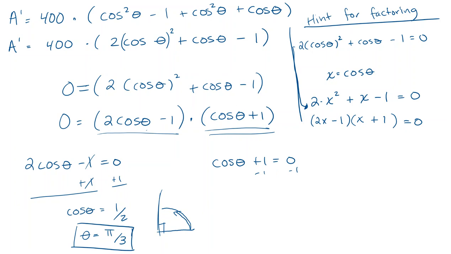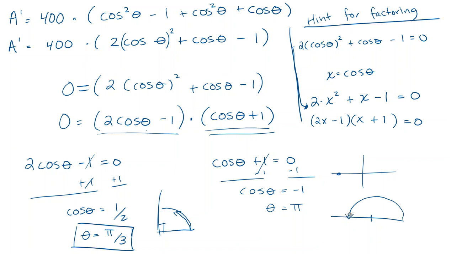Similarly here, we could subtract 1 from both sides. And we'd need to consider, when is cosine of theta equal to -1? So on the unit circle, that would occur here at pi. So that would be at theta equals pi, but this doesn't make sense in our context, because that would mean we would start off with the flat piece of metal hinged here, we would lift it past 90 degrees and lift it all the way flat again. So just in context, this doesn't make sense to be one of our critical points for this particular problem. So we would only be looking at the critical point theta is pi over 3.